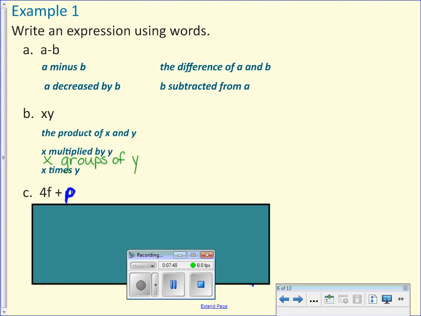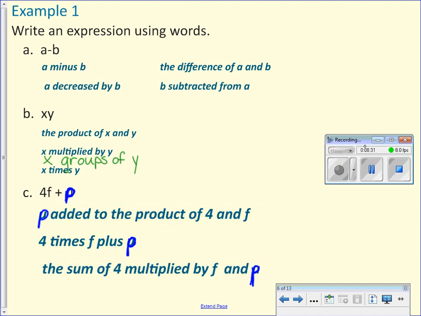Now, C is a two-parter. We have to choose our words carefully so we don't muck up the order of operation. We want to make sure that we know whether to multiply or add first. So how can I read 4 times F plus P? How can I write that? Take a chance. Yeah, 4 times F plus P. Because PEMDAS would tell me to multiply first anyway. The product of 4 and F plus P. Right, the product of 4 and F. Then we add P to it. The sum of 4 multiplied by F and P. So the sum of this and that.